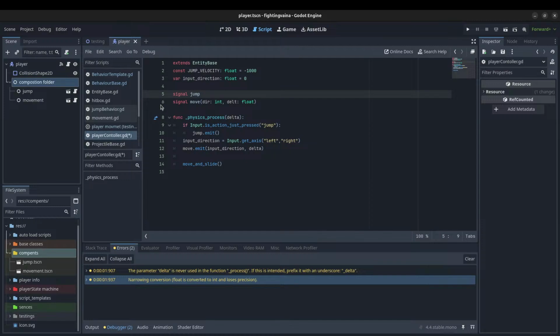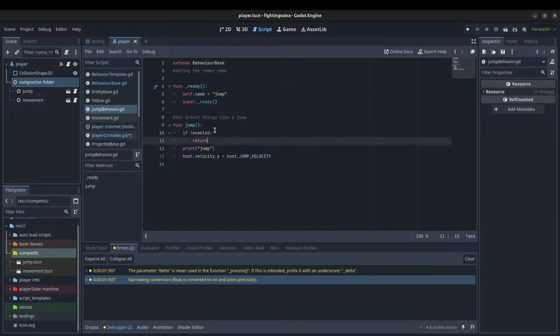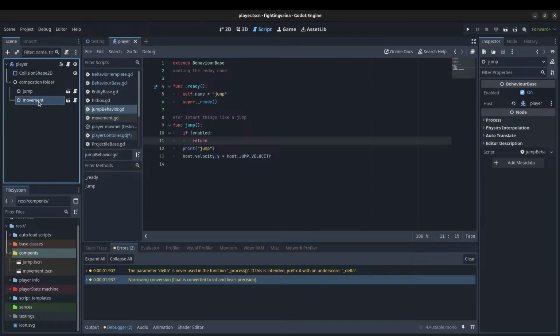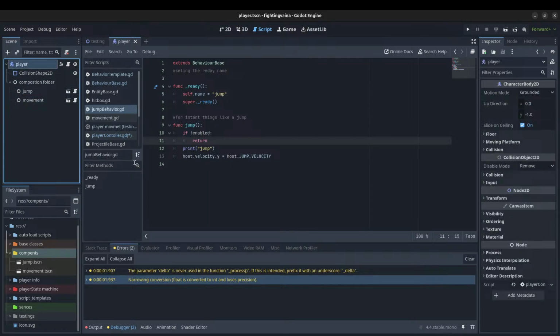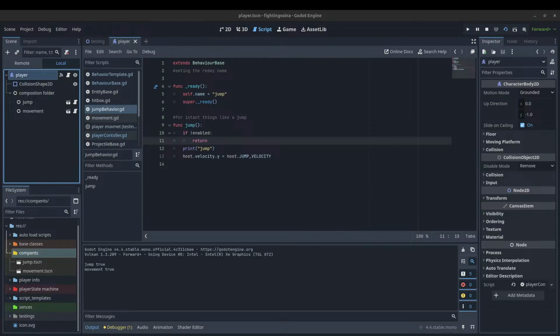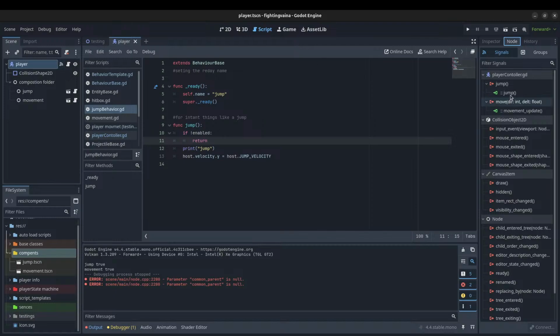Jump signal. Jump. Okay. What is the problem now? That is stopping, falling, and jumping. Signals. They are connected.